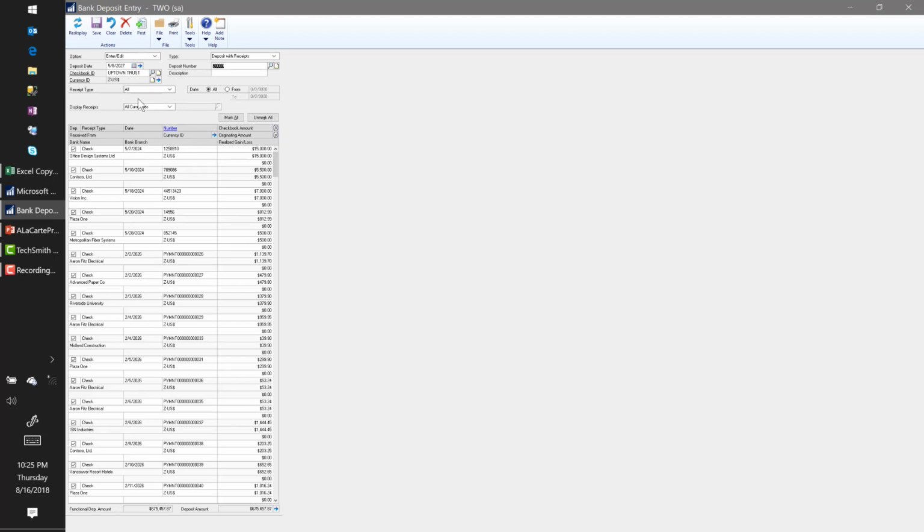All right, so bank deposits. So the concept is, if I, as a clerk, I'm processing a ton of cash receipts during the day and they're actually hitting customer accounts, well, when that money is sent to me, I only see one line item on my bank statement. So what I can do is go through here and say that all of those particular cash receipts represented one deposit that I got with the bank.